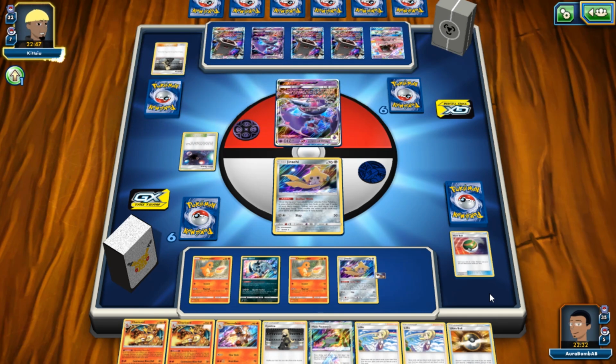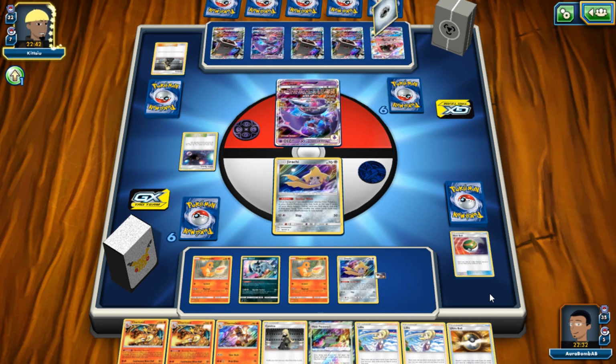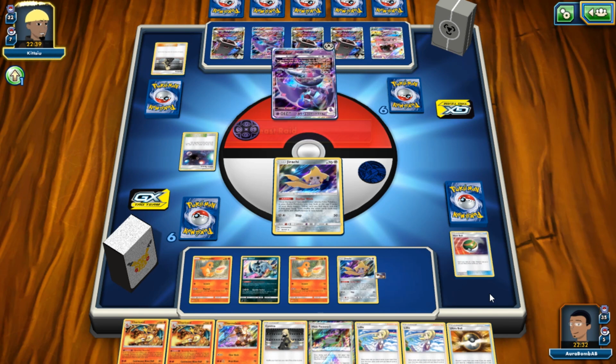Which is good because in that next set, we're getting that stadium that turns off the abilities of GXs. So it'd be nice to turn off GX abilities. Although in that case, we're also turning off the ability of Solgaleo. So I don't know. It's give and take.